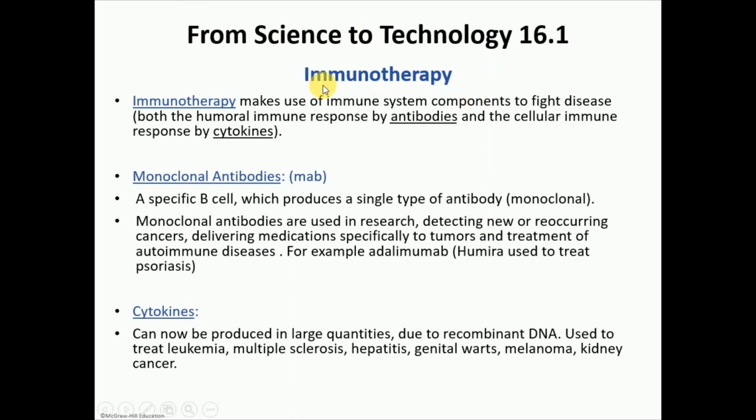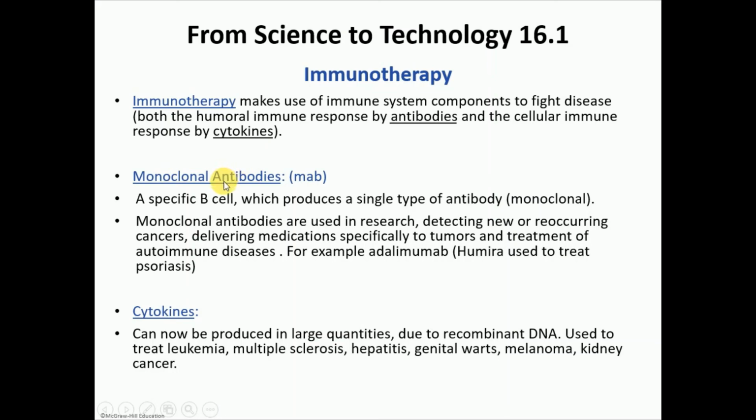Now, immunotherapy is a relatively new area of science, where we want to use our own immune systems to help us fight diseases, maybe different cancers, as opposed to introducing different chemicals into our body. So we are trying to activate the humoral immune response by making more antibodies, or get our T cells to produce more cytokines and provide more protection.